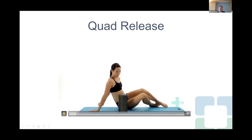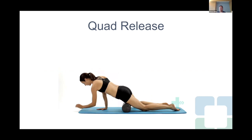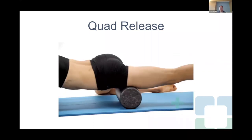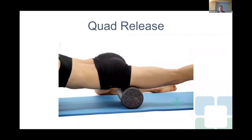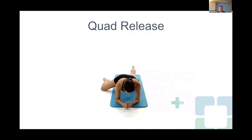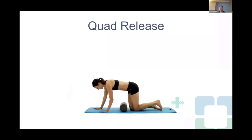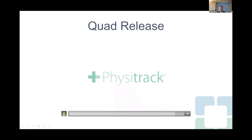Lie on your front and place the foam roller underneath your leg. Bend the opposite leg and bring it out to the side to help you move back and forth. Roll the entire length of the thigh muscle, staying off the knee joint. And then you can roll around a little bit on your quads too, because we'll talk about that in a second, different ways that you can roll out your quads.